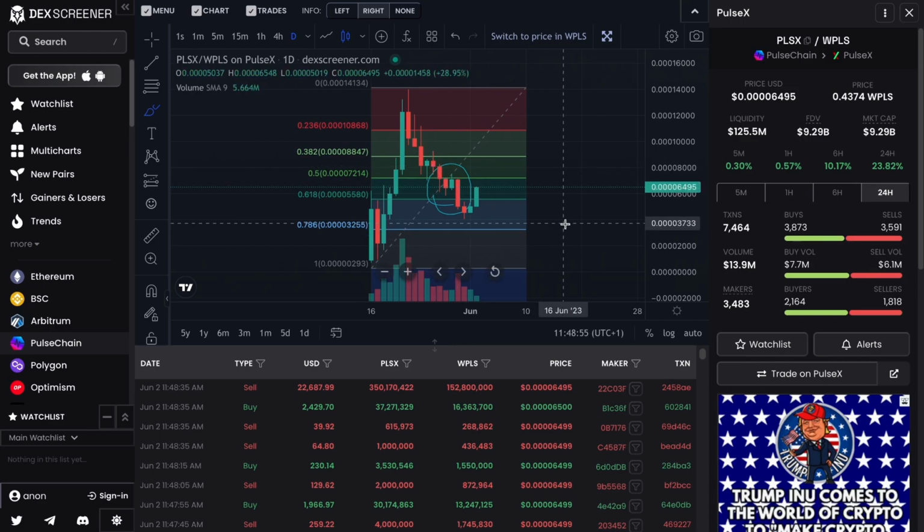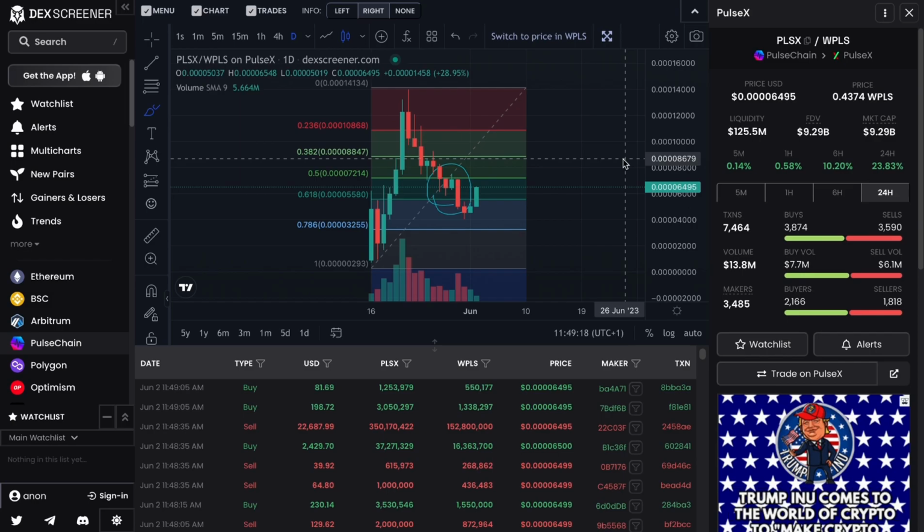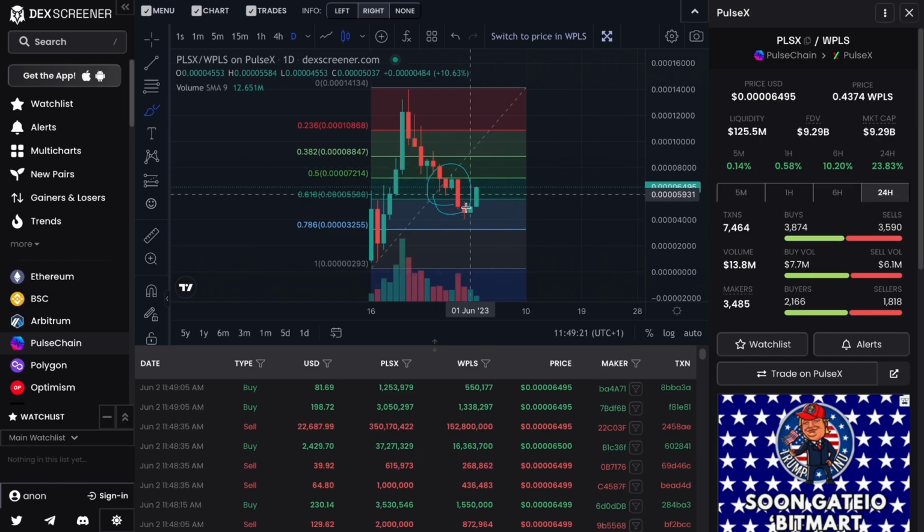So at the end of the day, this movement is exciting. I do think, although a lot of people in this space are not really aware of the correlations of the overall market, believe me, the correlation as it stands is a good thing, right? Because if not, the last thing we want is for PulseX and Pulsechain to basically sell off, range, and then you essentially miss an entire epic market move. But as it stands, that doesn't look like the case at all, which is super, super good news, right? So that's super good.